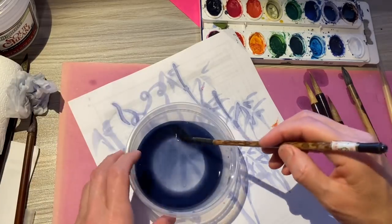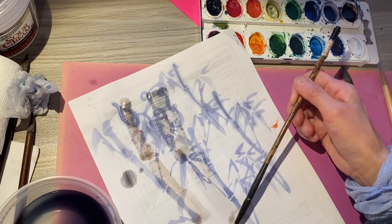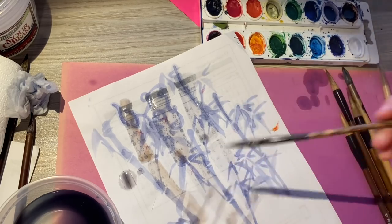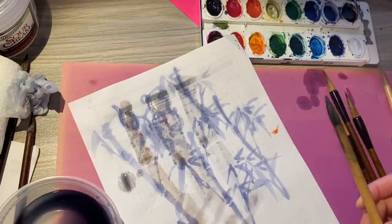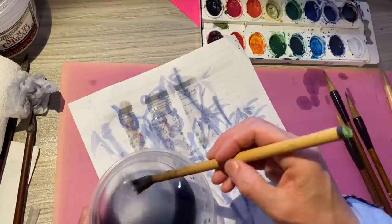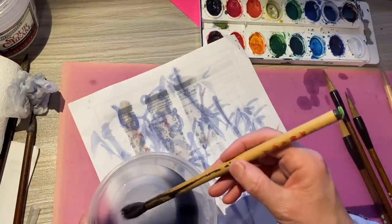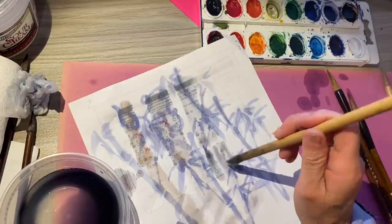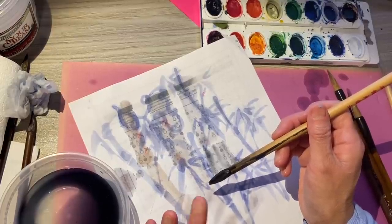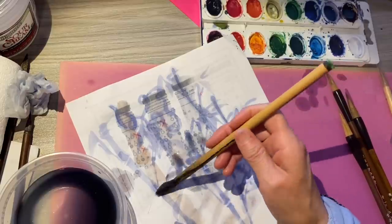Just be silly and enjoy a little bit. Our water is not totally used up. Let me try to use up more. This way, my waterway will be clean. Okay, I will keep on doing this. Let me see this brush. And also, if your brush is stiff, it's okay, don't worry. It's only glue. And this glue is not industrial glue, it is not permanent glue. That's the word. It is not plastic. After you soak in water for some time, it will be good. You can continue to use it.